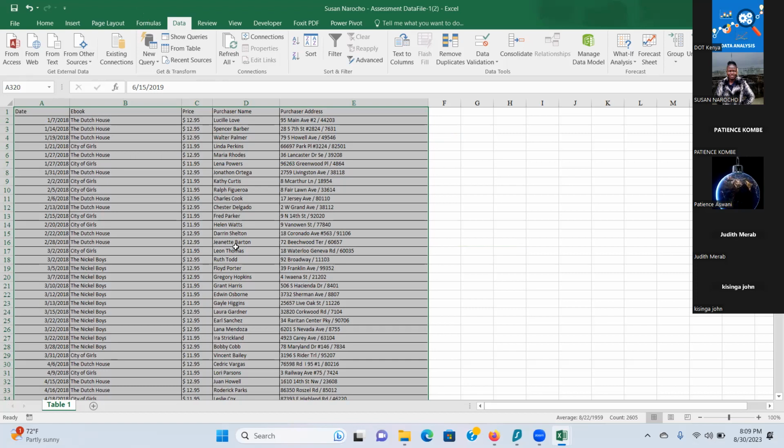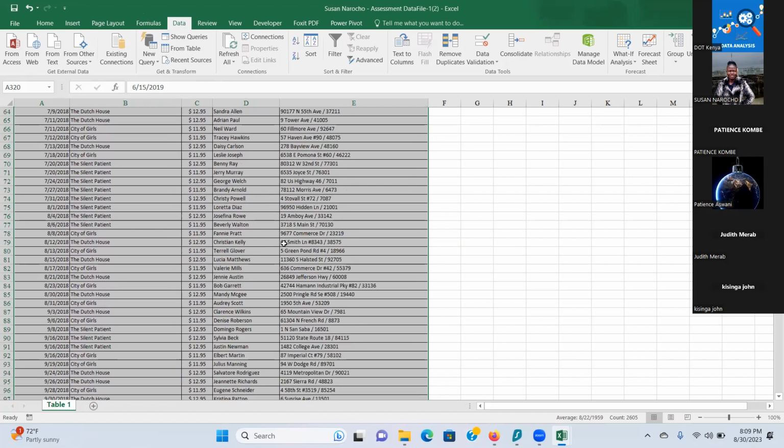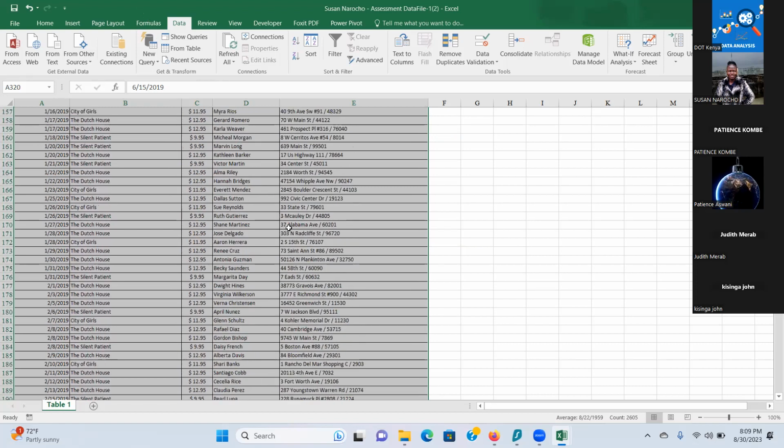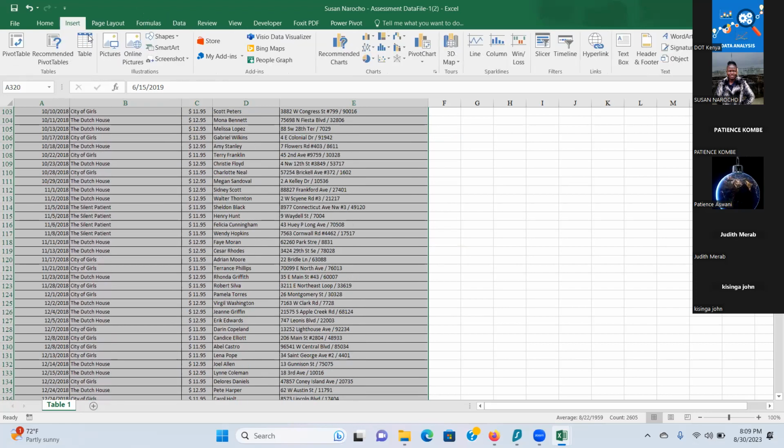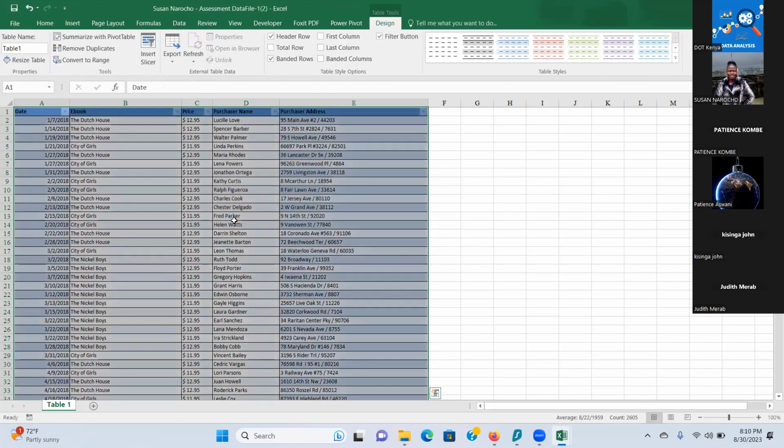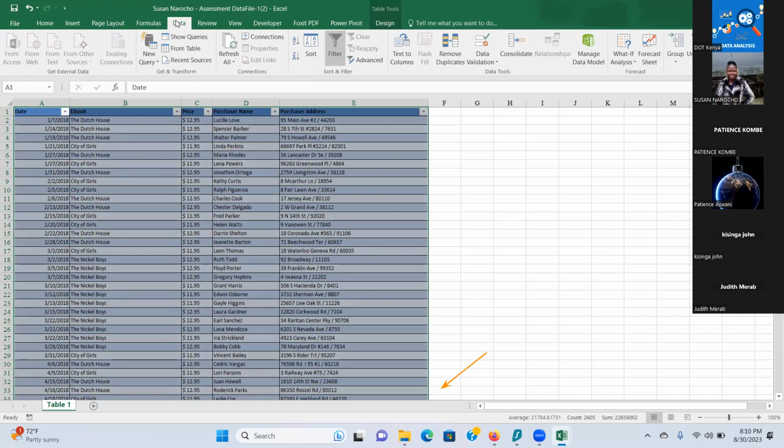How do you make a table? Use the quick analysis tool. It's not appearing. Okay, if it's not appearing, just go to insert or Control T. Either works. Use insert table. Awesome. So go to data, from table.